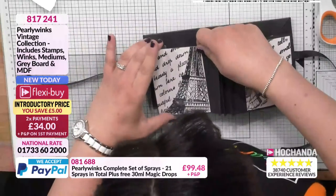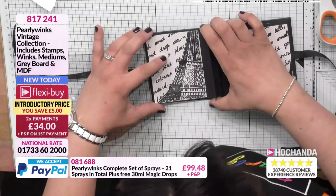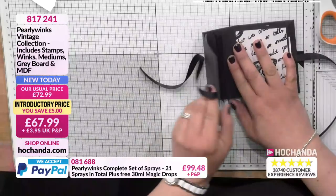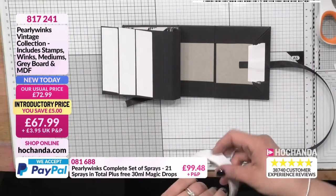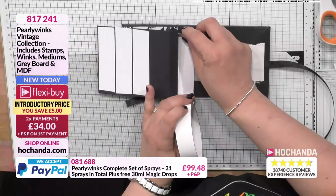Right, so, there we go. I'm happy with that. That's going to still bend. Then on this centre bit, I'm just going to pop a little bit more tape on the centre. Probably doesn't need it, to be fair, but you don't want it gaping out.